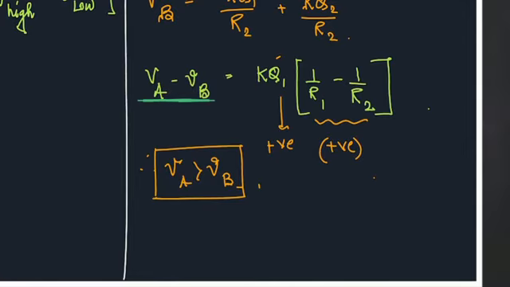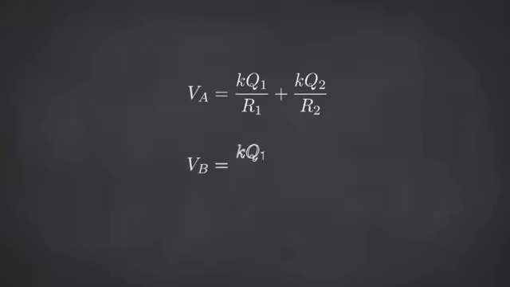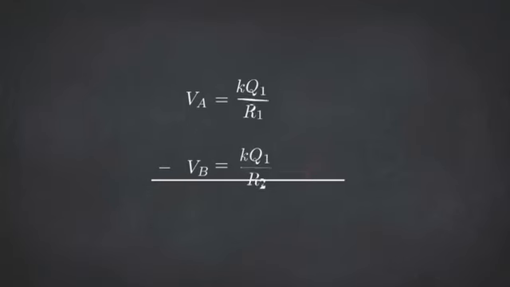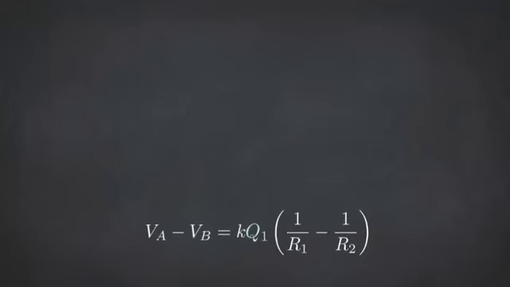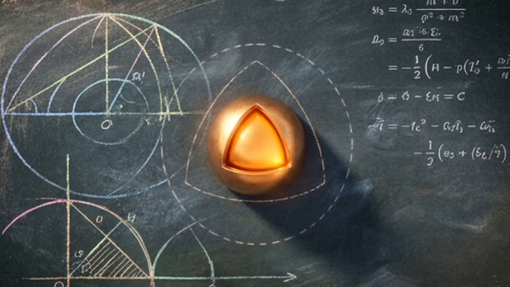To find the potential difference between the shells, we subtract VB from VA. Stacking the two equations allows us to see how the terms cancel. Because the internal potential from shell B is identical at both points, that term appears in both equations. When we subtract, it disappears entirely. The algebra removes the outer shell's charge from the result. The difference is determined only by the inner charge and the geometry of the shells.